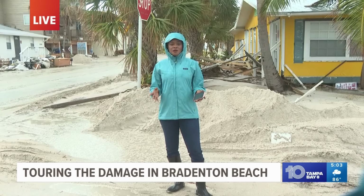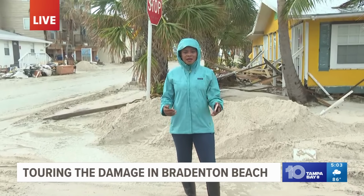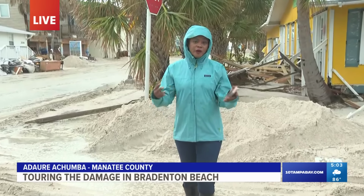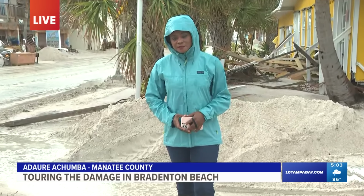And officials here tell me that folks here actually need help with things like cleaning supplies and pet supplies. They already are good with hot meals and water from volunteer restaurants, but they also need perishable food items. There are so many ways that people can help. We know that getting things back to this new sense of normal can take weeks, months, years. Is there a timeline for Bradenton Beach?